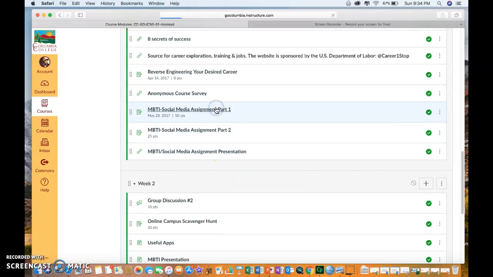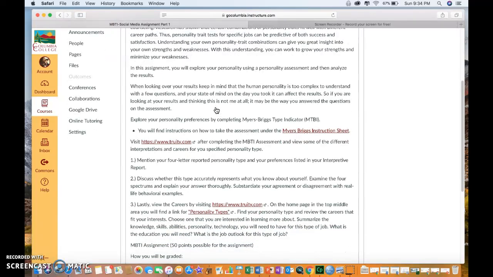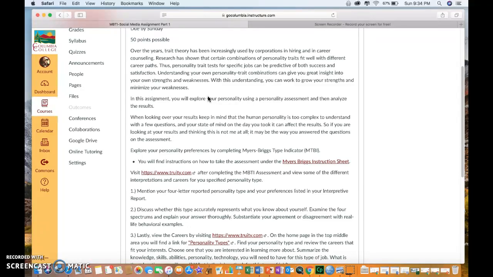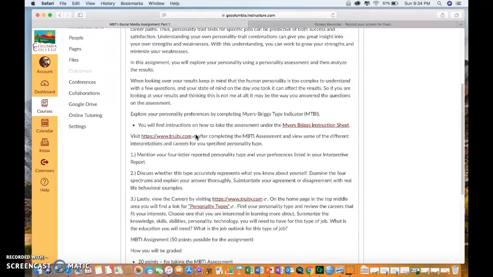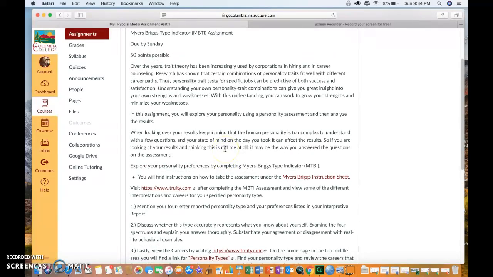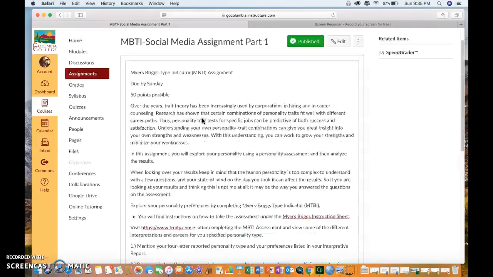And then I got down all the way over to, so this is when it gets interesting. So the MBTI assignment is one of my favorite assignments, and I try and incorporate social media within this. So there's still accessibility issues with the website itself that I use for this. I haven't been able to find another resource out there that's been able to accumulate all the same information in one place. But I've been actually thinking of reaching out to the developer of the website themselves so I can see if I can speak with them about updating and changing some of the things on the website. So cross my fingers with that one.